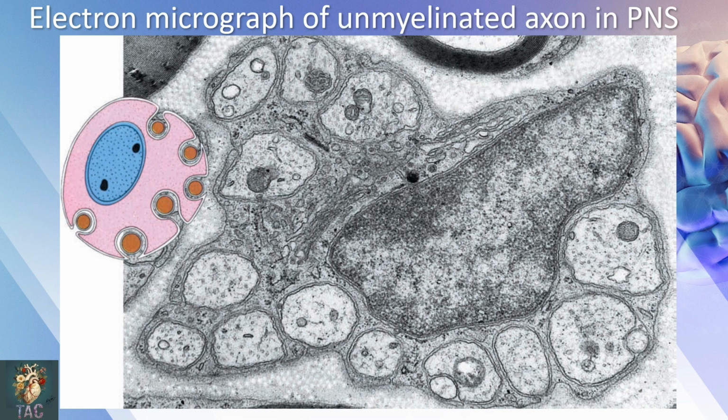This is another beautiful diagram of the unmyelinated axon in the peripheral nervous system. So this is the Schwann cell. Unmyelinated in the peripheral nervous system doesn't mean it is truly unmyelinated. The axon is present sometimes in grooves of the Schwann cells, but the edges of the grooves are not closed and they are exposed. That's why it is called unmyelinated. So this is the diagrammatic presentation, and this all is the electron micrographic picture in which you can see different axons which are present in the grooves of the Schwann cell, and this is the nucleus of the Schwann cell.